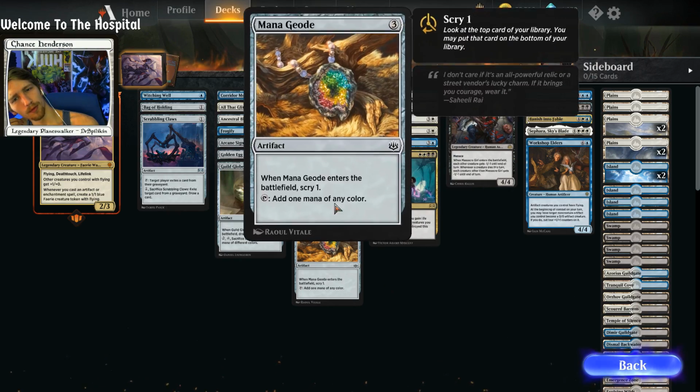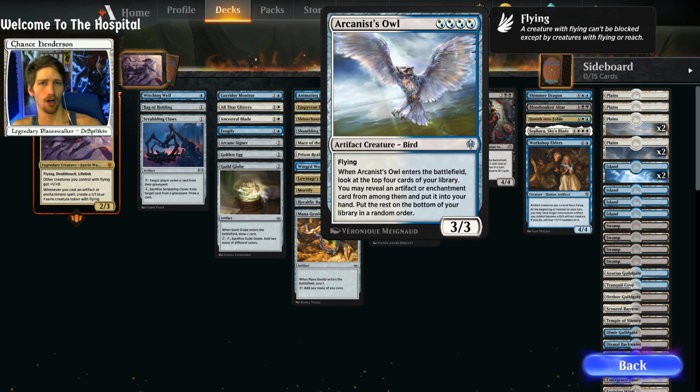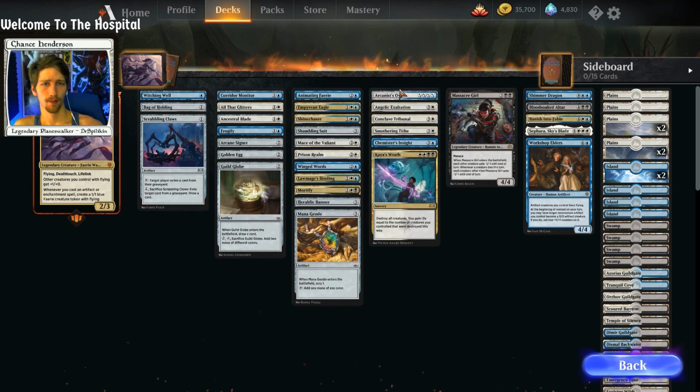I think we would want to name blue here. Mana Geode, we've already seen. Arcanist Owl. Okay, so does every color set have one of these cards in it? I wonder. The split color, right? So 4 mana, flying, 3/3. Whenever it enters the battlefield, look at the top 4 cards of your library. You may reveal an artifact or an enchantment from among them, put it into your hand, put the rest into the bottom of your library in a random order.